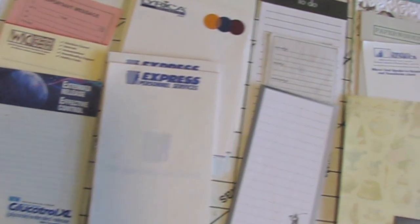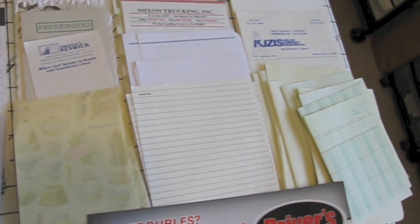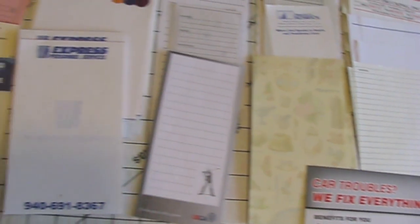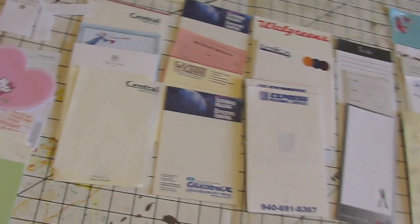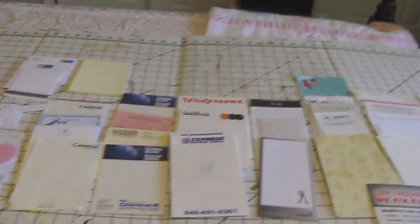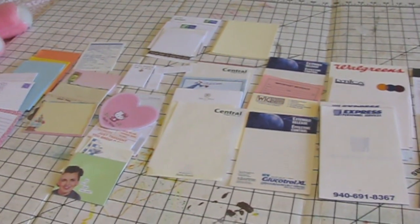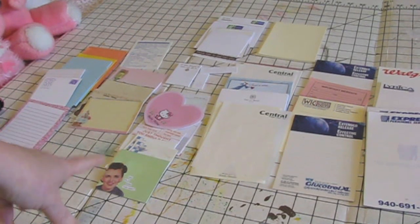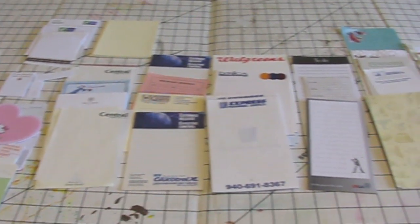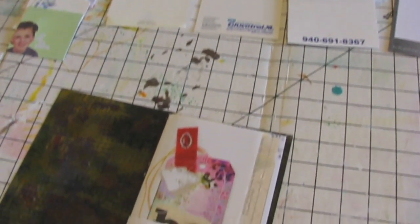But I just pull from my stash 4 or 5 sheets of each notepad or whatever that I want to pick from, and I'll line them up, because I like to have them lined up out where I can see them, because that's easier for me to pick from. And for these, I do kind of put them by size, the similar sizes together, because that's normally what I look for. I'll show you.